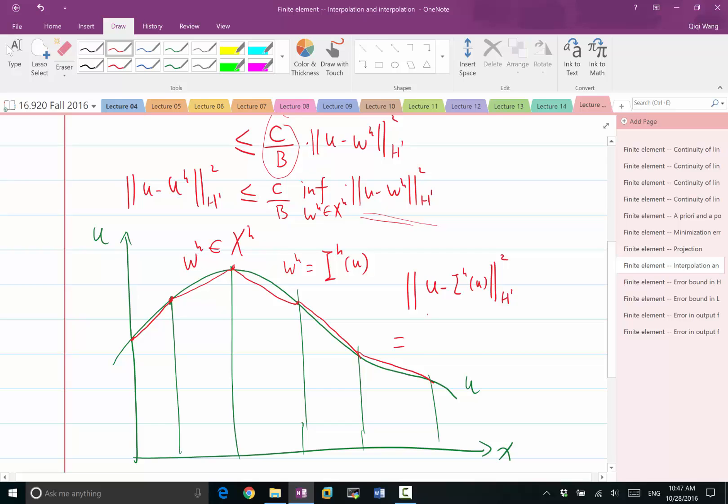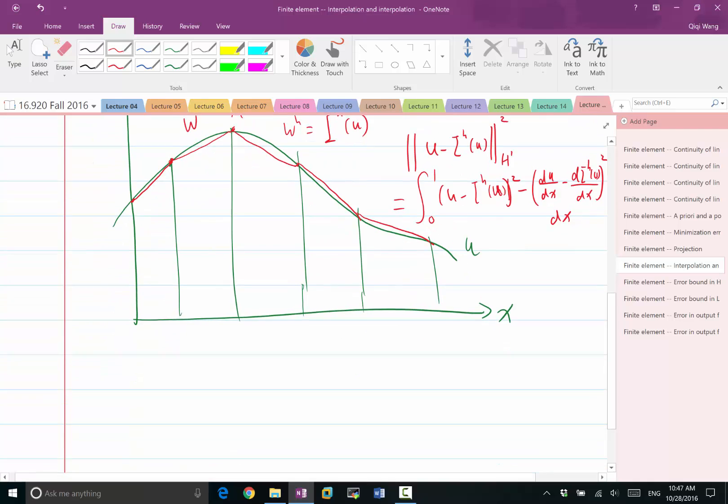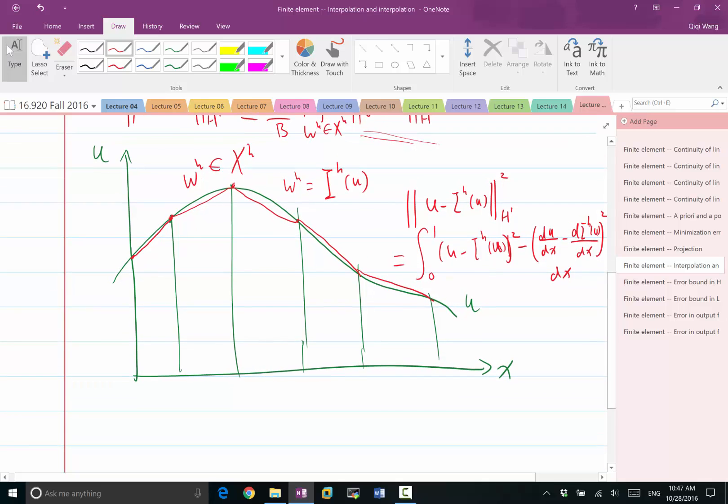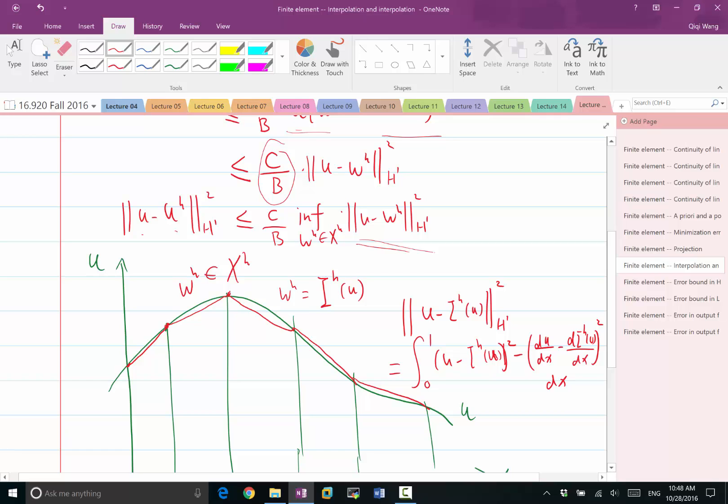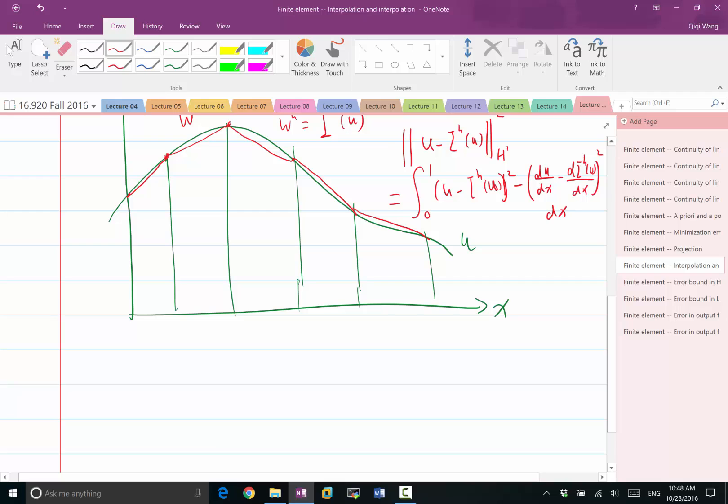Of course, it has two terms. It has one term that is the L2 error of the interpolant, and also another term that is the L2 error of the derivative of the interpolant. So let's figure out these two terms one by one. And the point here is to see, how does this error decrease as I refine my mesh? If I know, for example, the error decreases like delta X square as I refine the mesh, then I know that the U minus UH is also going to decrease like delta X square as I refine the mesh. Because this C over B doesn't change as I refine the mesh. So here we go back to Taylor series analysis.